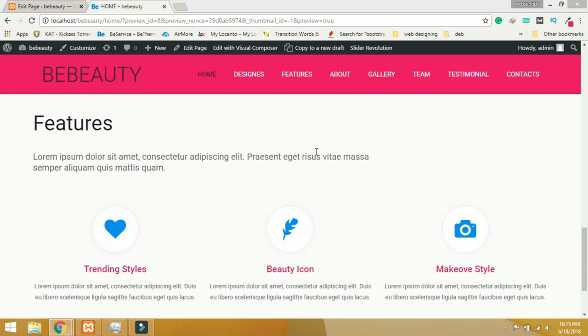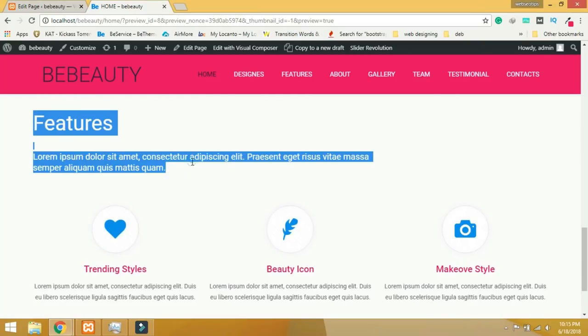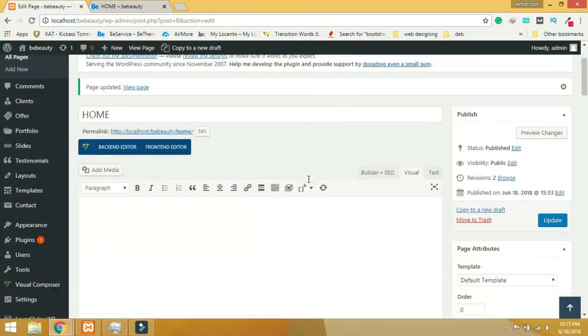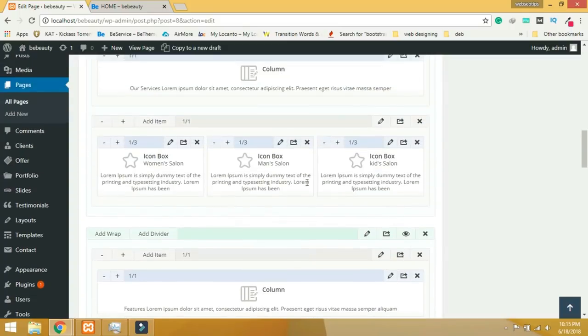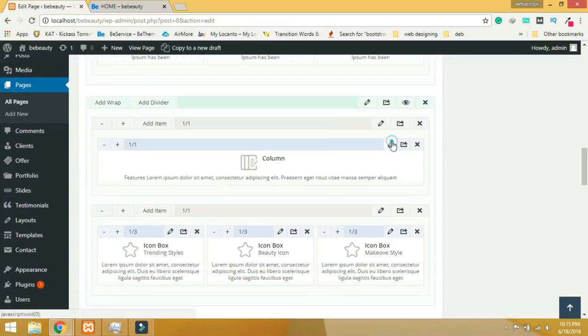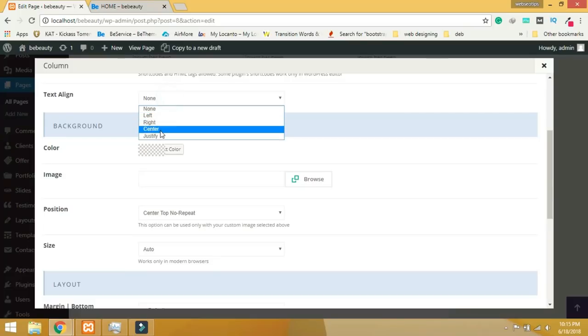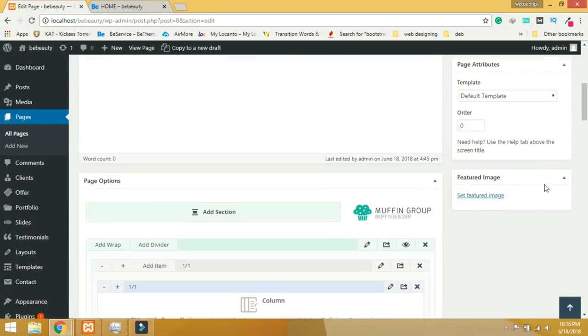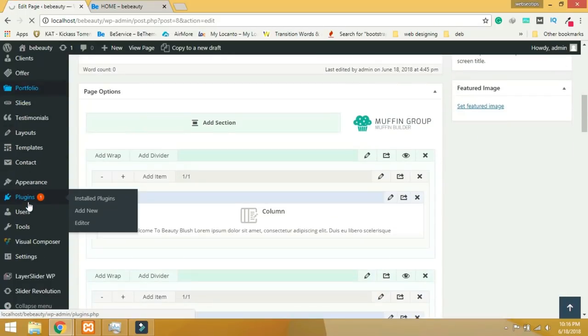Everything okay. I have to make the text element centered, and I want this icon to appear in pink color. So let's make that text element centered. For that, the text element should be center here. Save it, update it. Again I have to mention some custom CSS for that.